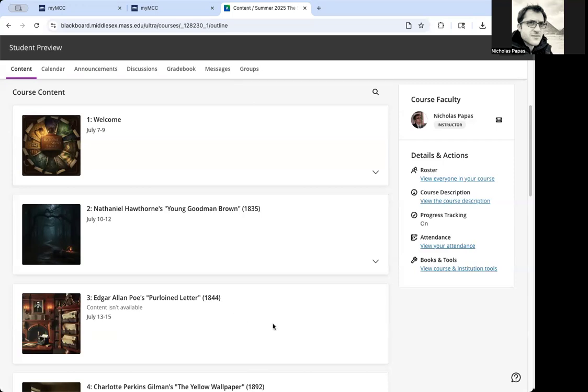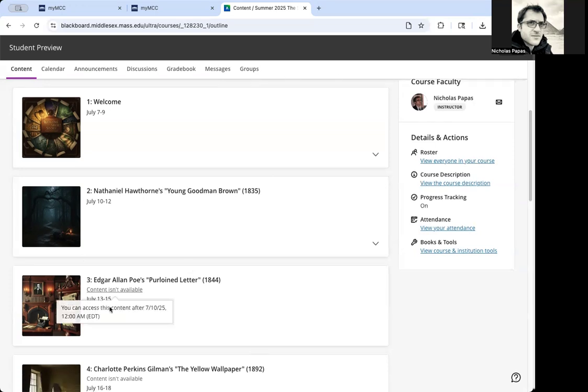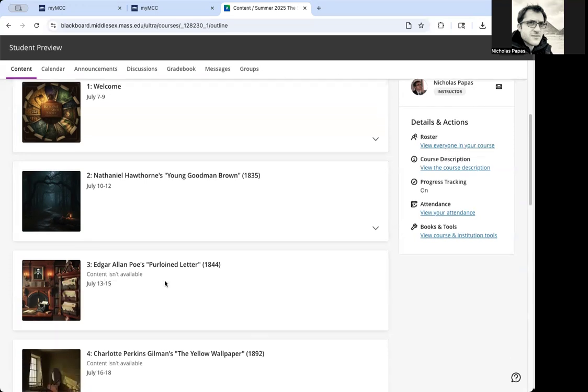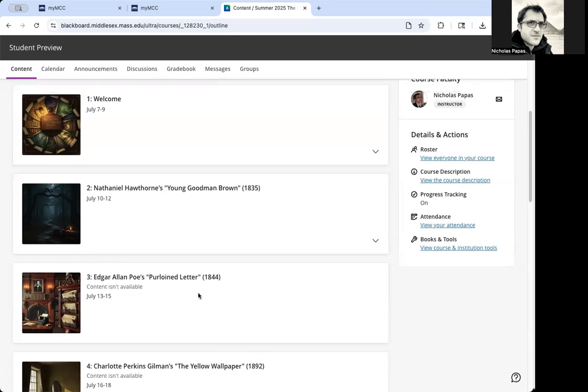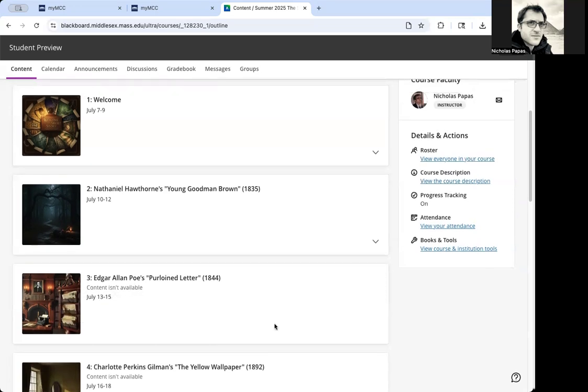Essentially, you'll have two modules available at any given time for current work. So if I try, see, I can't even click on module 3. You just see that it's there, and it tells you when you can access it.